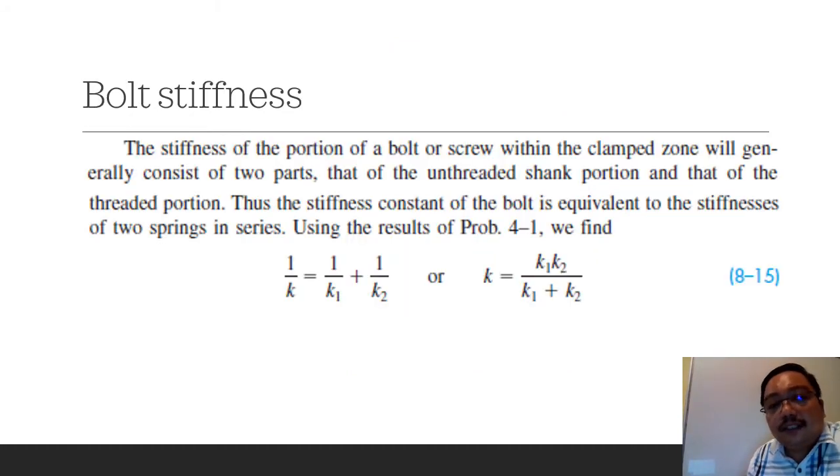The stiffness. What is stiffness? The stiffness of a portion of a bolt or screw within the clamp zone generally consists of two parts: that of unthreaded shank portion and that of threaded portion. The stiffness is like this. This is my ruler, of course it's made of plastic. You can see it like this, it can sway up, right, left, like that, because the stiffness is low. Compare to this spanner, it will be hard for you to break, it will be hard to, the stiffness. This is the stiffness. You need that, the stiffness of screw, the harder the better one.